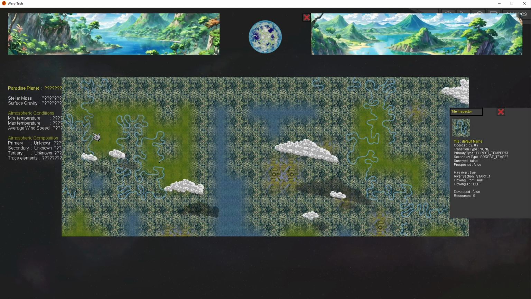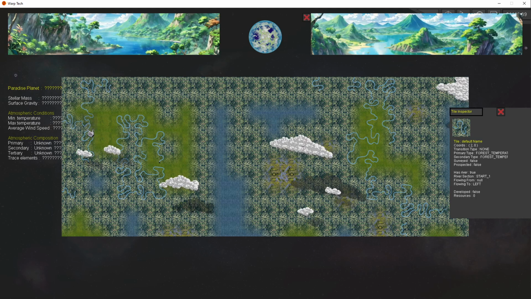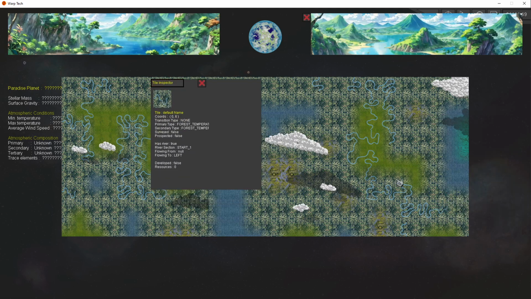The rivers can terminate at another river. So here you see there was a river originally, which probably went like this or something. And then it formed a tributary as a termination point. You can also form deltas, like here is a delta as a termination, or it can just run off the map. And the rivers can be really long.